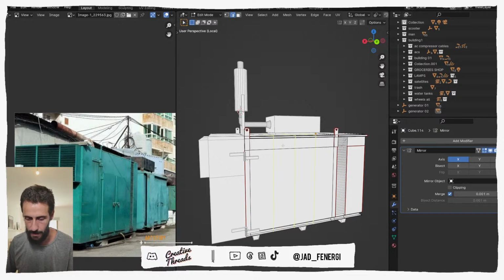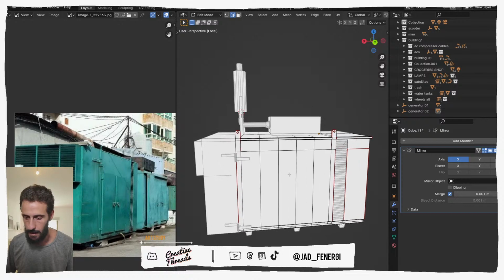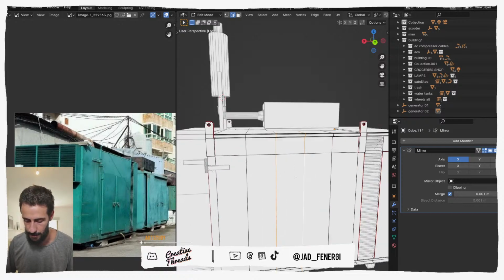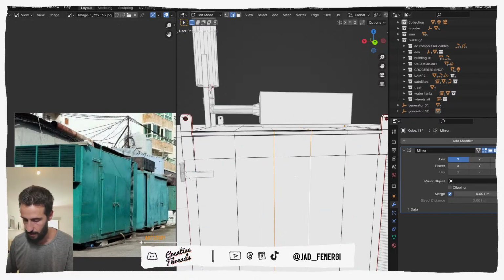So we need 1, 2, 3, 4. We need 4 points, four edges actually. And then we need to pick the center edges and push them next to each other, but on the median point instead of the active elements. So push them closer like this. We don't want them to flip, so just make sure that the active element is on the right. Just keep it on the right. We don't want our geometry to flip. That will create some weird behaviors.